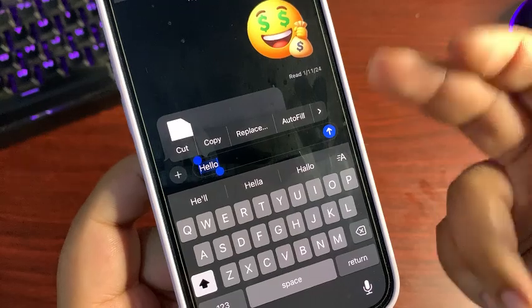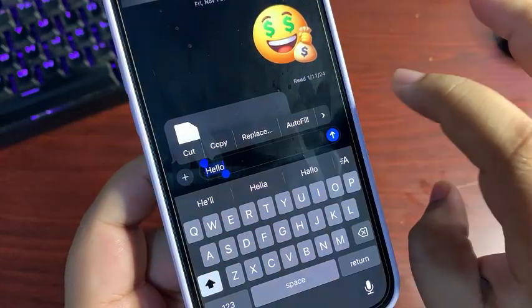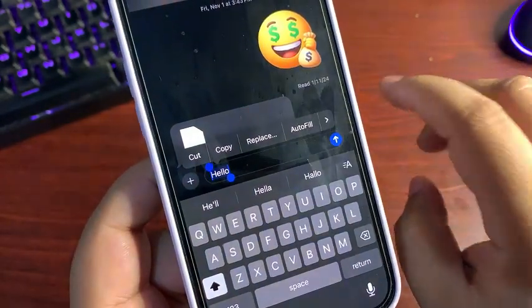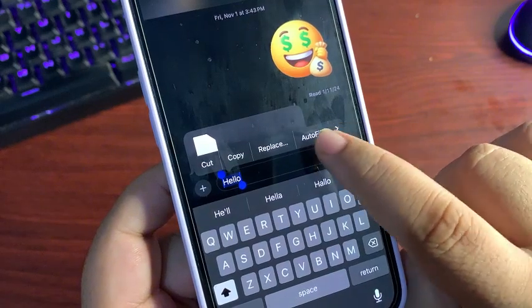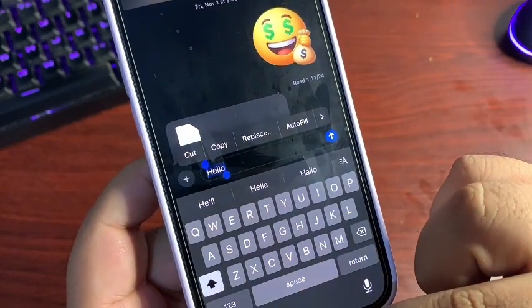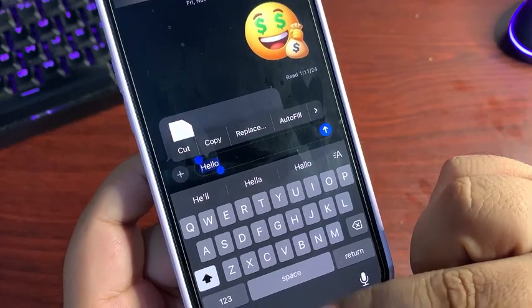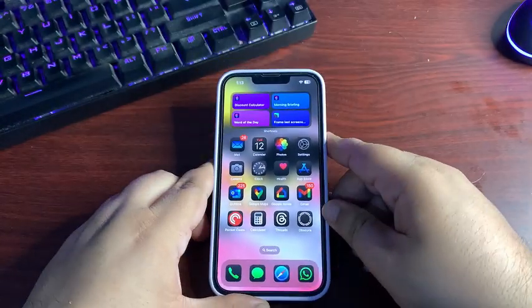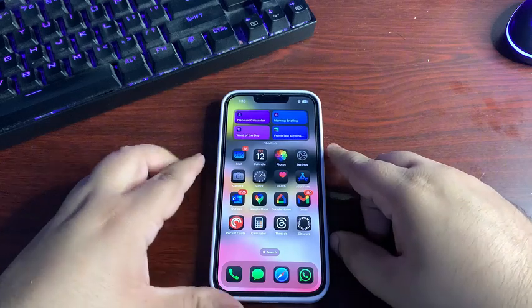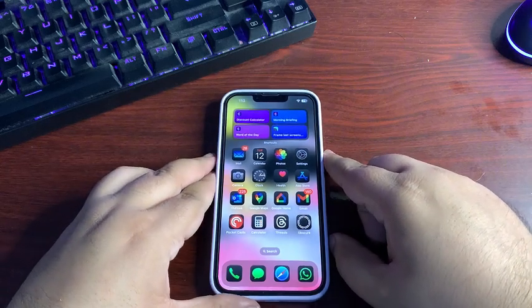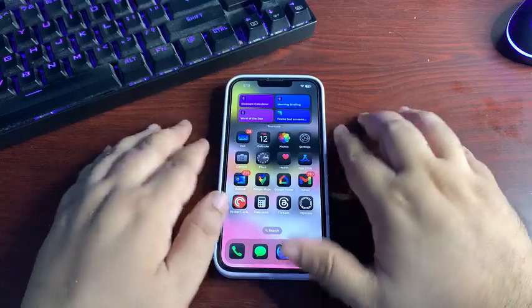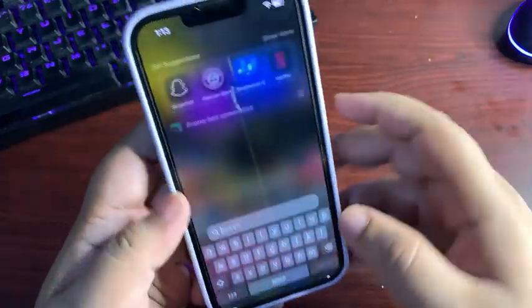But because I do not have an Apple Intelligence device, I cannot show you. But for those who have an Apple Intelligence device, now the writing tools will appear over here. Also, the ChatGPT icon in the writing tools is now in dark mode, so you can differentiate between Apple Intelligence and ChatGPT.